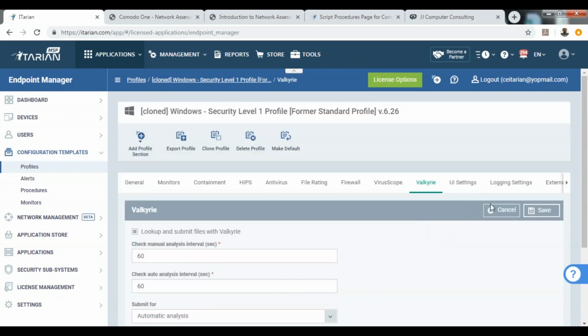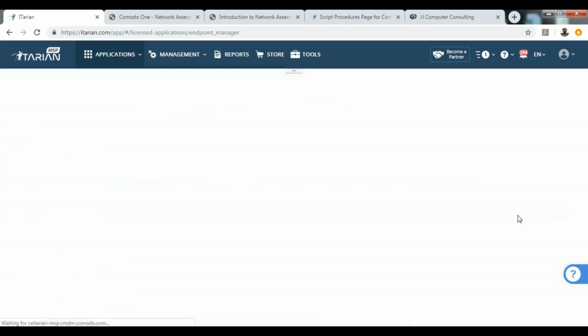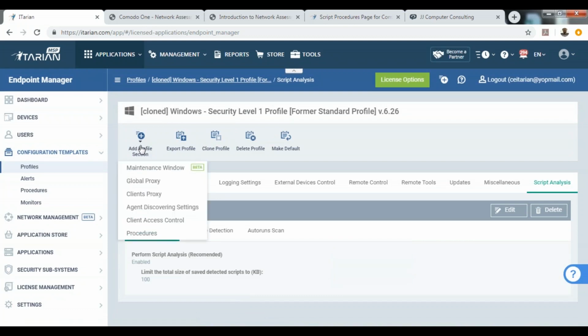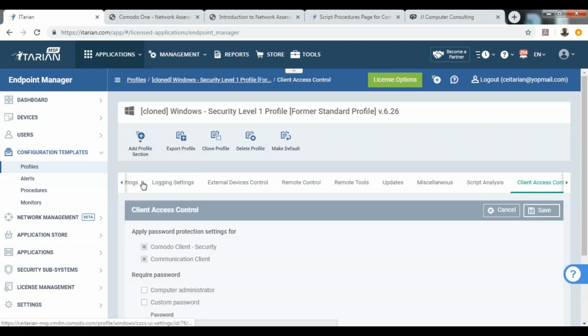And lastly, generally speaking, it's usually the case that the less interaction the end users have with the security, the less risk there is on the endpoint. So we do have client access control.